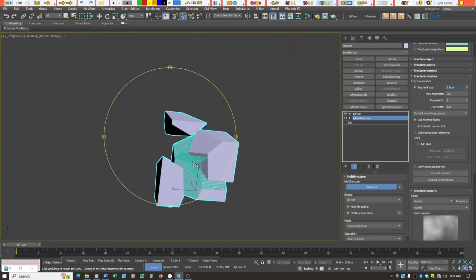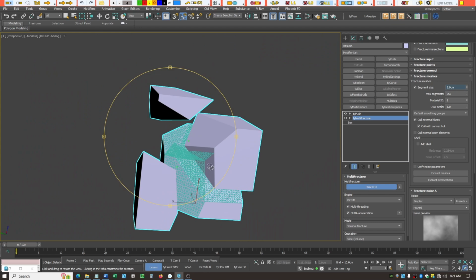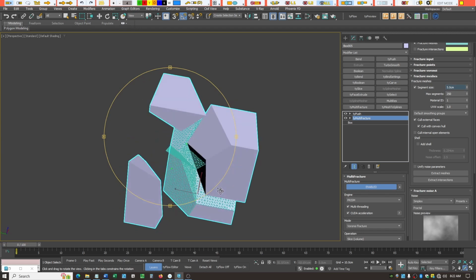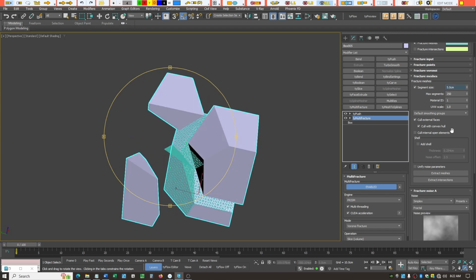So A, we've split the object into the number of elements we want with our fracture points. B, we've removed the noise and everything so we can take it step by step, and then we can come back and tweak this later if we want. But we've set a segment size we think might work.